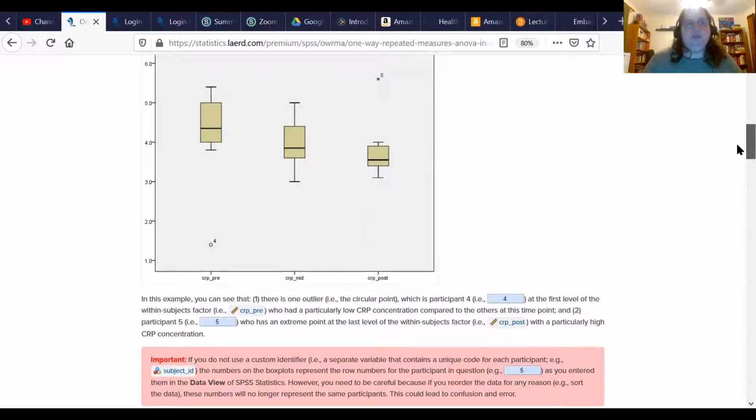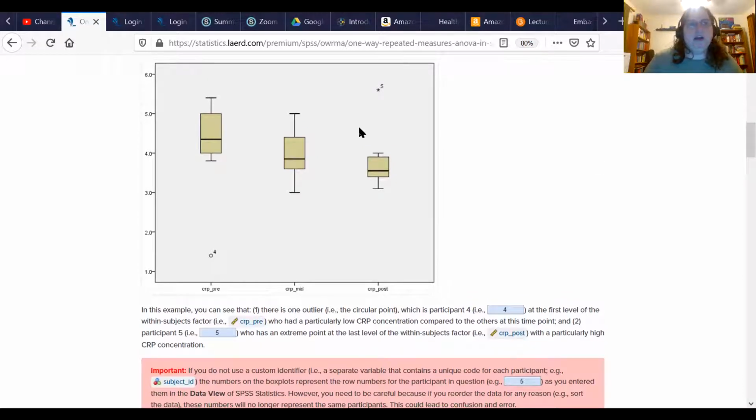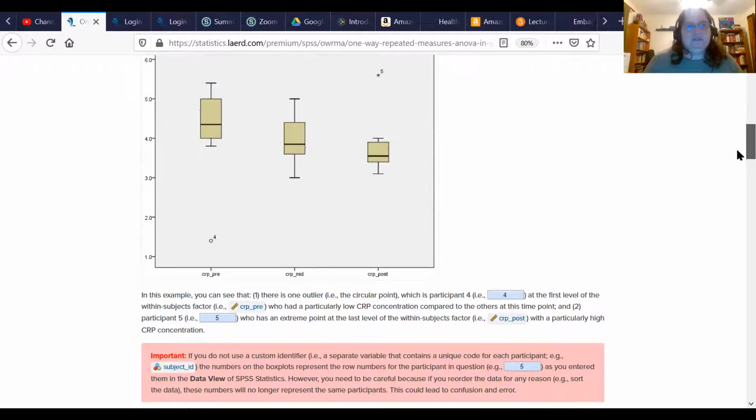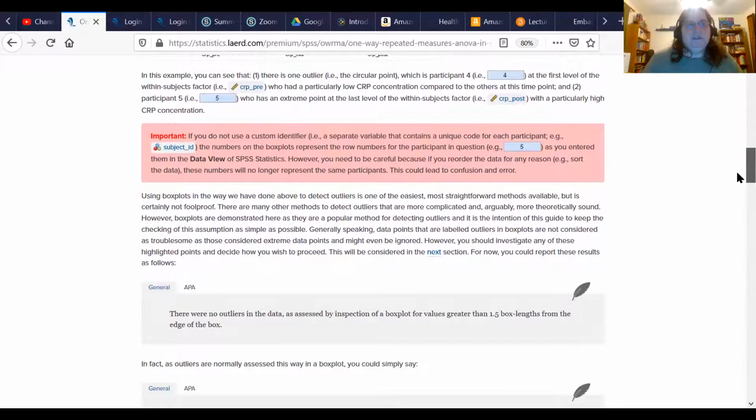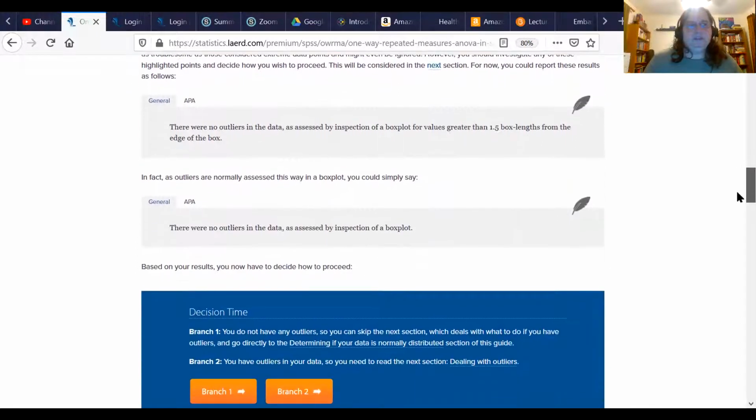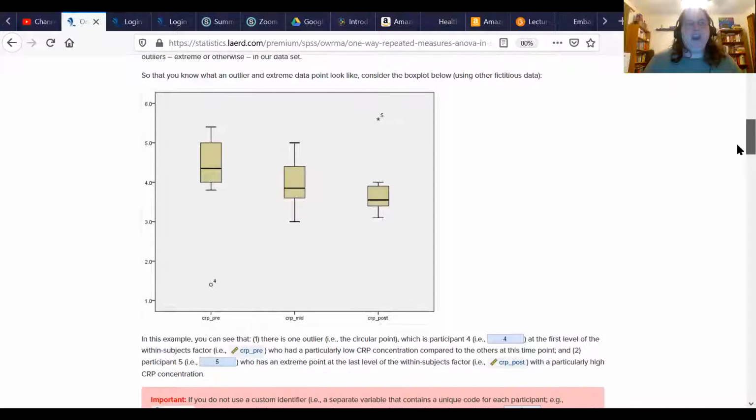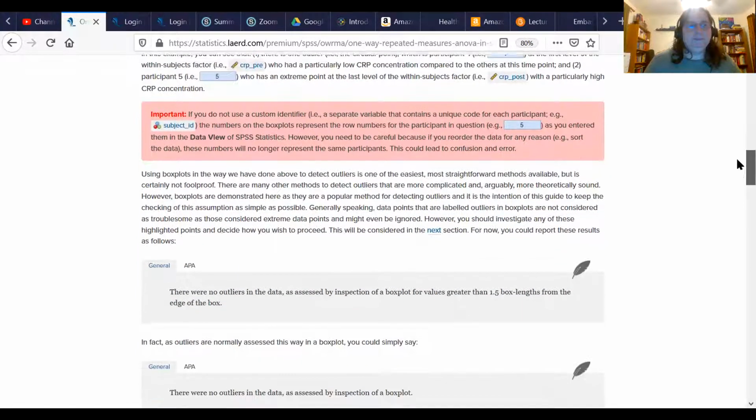And once again, I will remind you that the 4 and 5 don't pertain to the actual value. It pertains to the case number. So this is case number 4. This is case number 5. Oh, if you had used an ID variable, then I believe these would actually pick up your actual ID variable. So that's kind of cool.